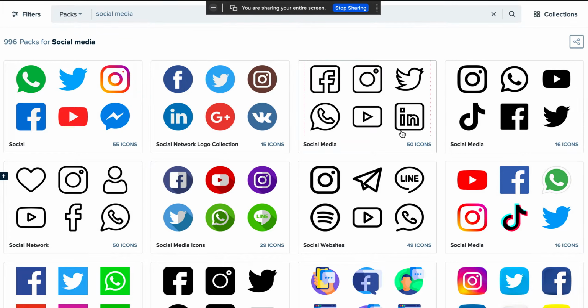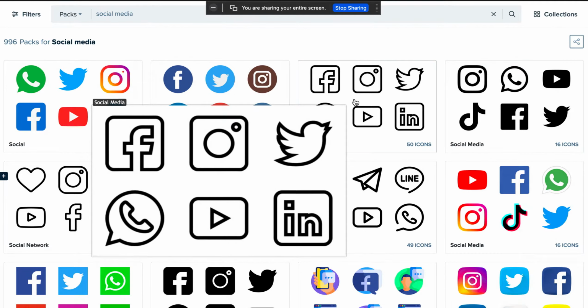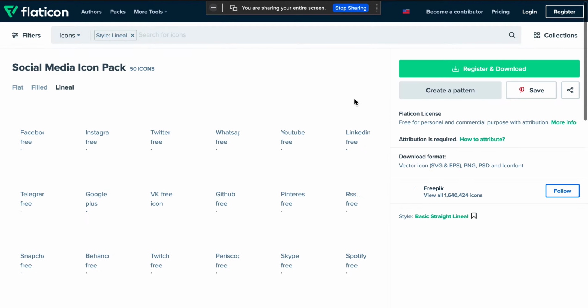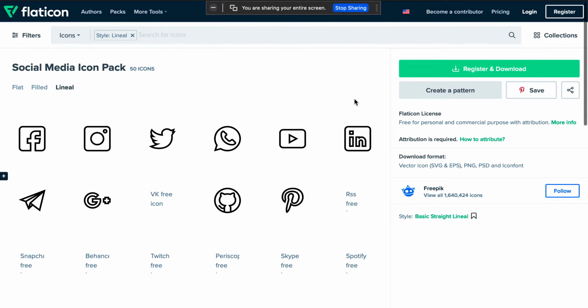This one consists of 50 icons, this one is 16. So there's a lot of graphical resources you can find here, and you can just download them because it's totally free.